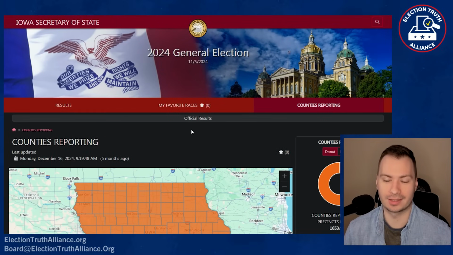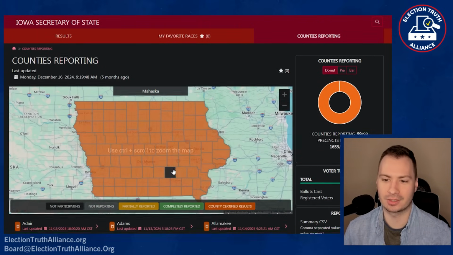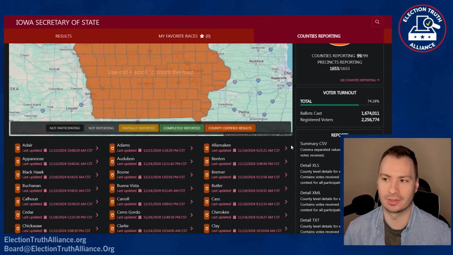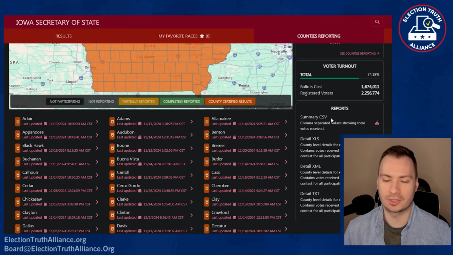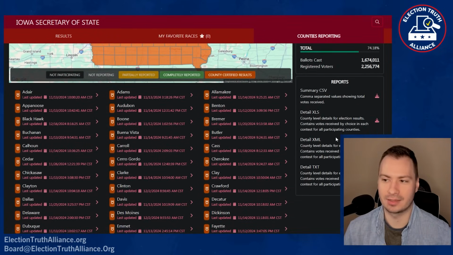In this case, in order to do an analysis, you're going to need voting data. And so the easiest way to get it is many states and many counties will actually put it on their websites. In this case, Iowa puts their data by county, by precinct on the website, and then you can actually go and download it. You want specifically something that you can turn into an Excel document. That'll make it easier for you to process. And then from there, you want specifically precinct level data by vote type.